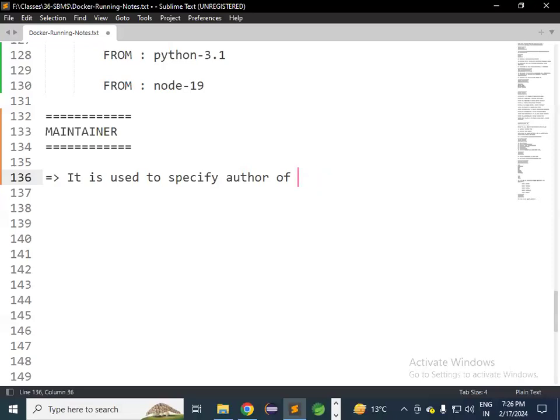In our project, one Dockerfile will be available. Who created that Dockerfile? Who modified that Dockerfile? That person is called the maintainer. For maintainer, I will specify something like this, Ashok, or I will specify my company email ID. When someone looks at my Dockerfile, they should understand who created it. Are you able to follow this?